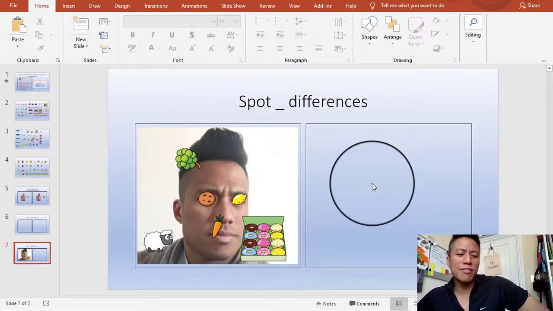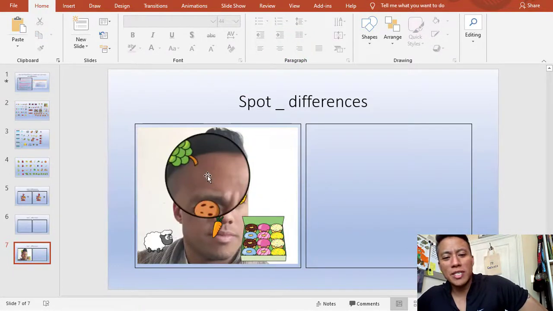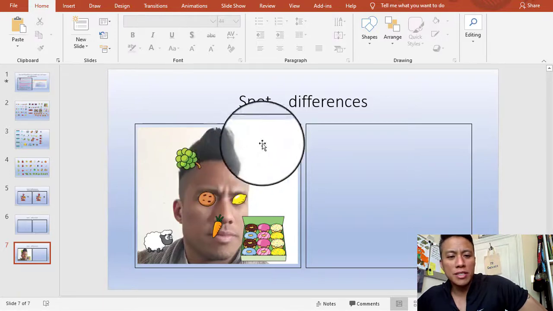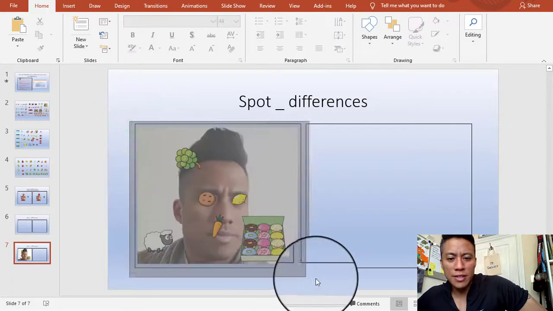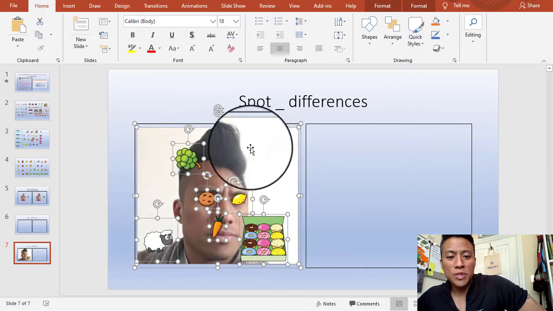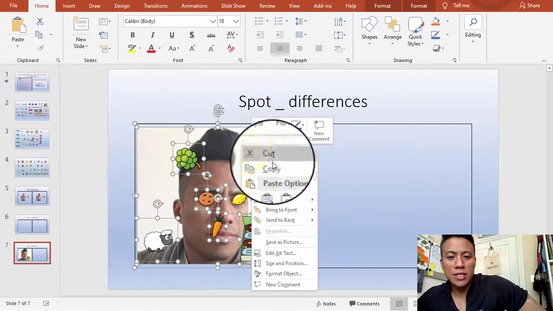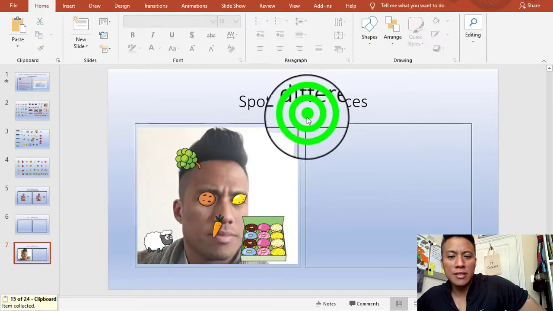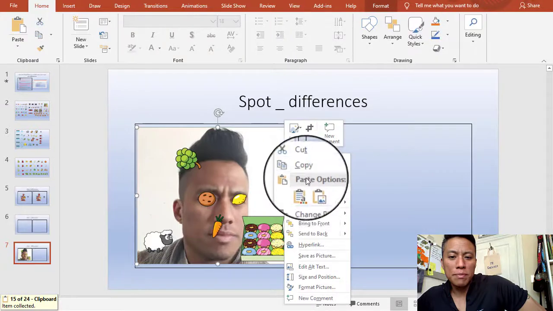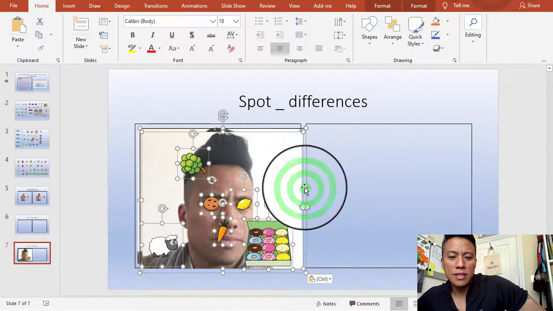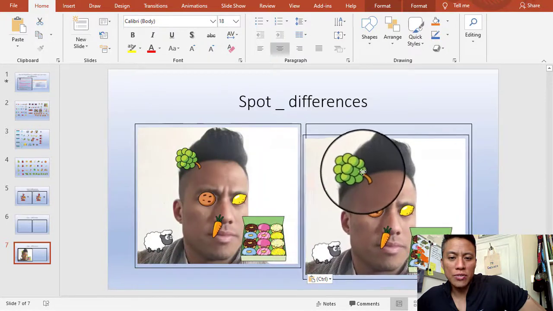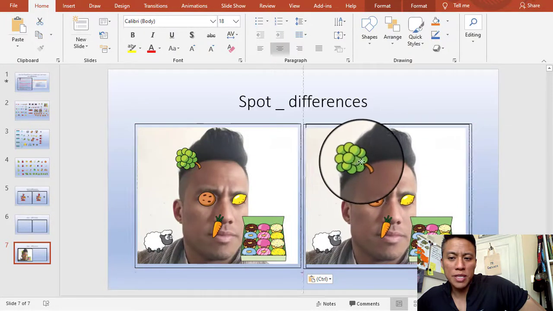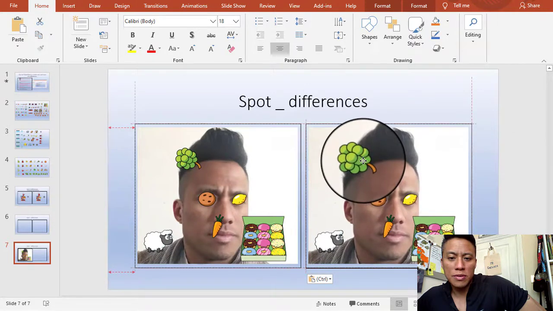Okay, so here we are. I've made my picture. I've made myself even more beautiful than I already am. So we're going to do the same thing with dragging. We're going to copy this. Right click, copy, and then right click, paste. Alright, with everything that's already highlighted, I'm just going to left click and drag it over so that the boxes match up on here. Perfect.